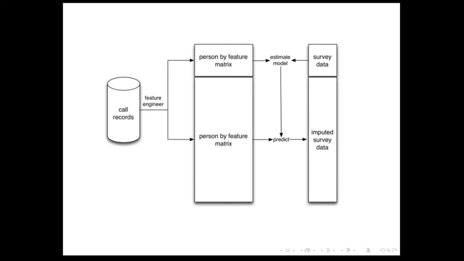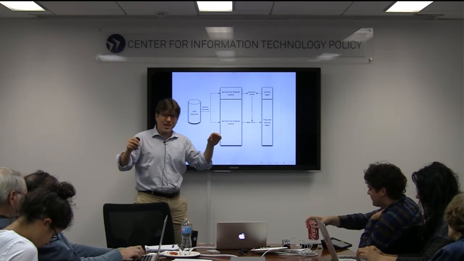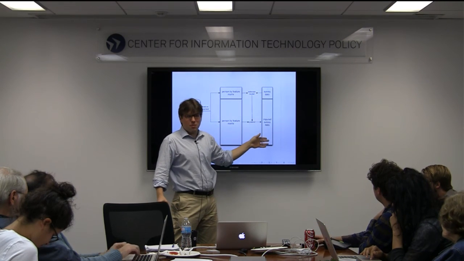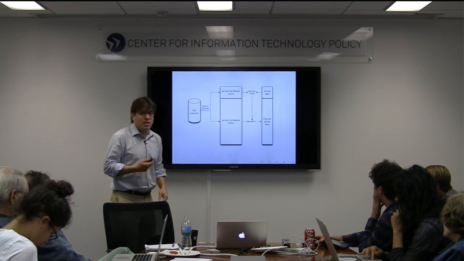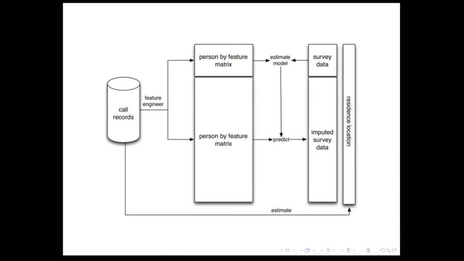So now, though, you've approximately, approximately being a key word here, you've approximately asked your survey to 1.5 million people just by asking 1,000 people. Then the final step in this is he also estimated where everyone lived. And you could do this from the call records because they have the tower where the call was from. Roughly, the way they estimated the location is the towers where you call from at night, mostly. This is a little more complicated than that, but that's basically the idea. So now you have what everyone says, estimated, and you have their estimated location. So now you can produce estimates of poverty for small geographic areas.